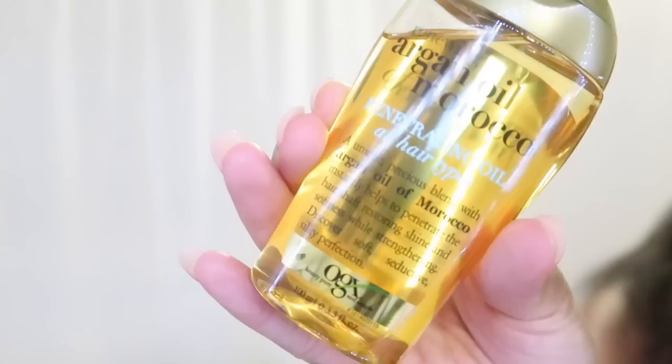These clip-ins blended in with my hair really well. Other than my hair being a little bit lighter from the sun this summer, it's blending in really good — it looks just like my hair after I blow dry it, feels super natural. You could style it from here or just wear it like this. I love big hair, so this poofy look is really cute. But I'm going to go ahead and straighten it — I'm using argan oil that you can find at Walmart, and it coats coarse hair really well before straightening.